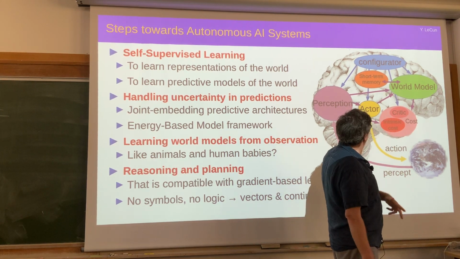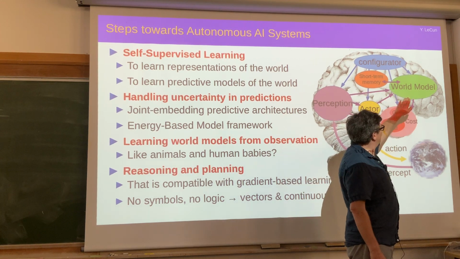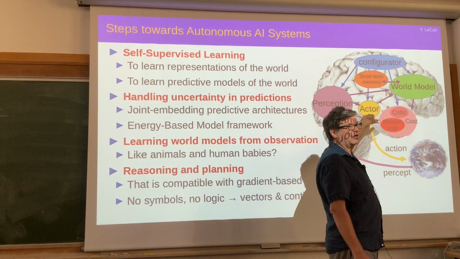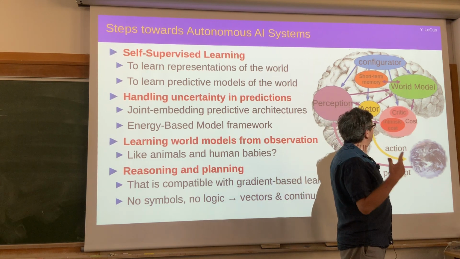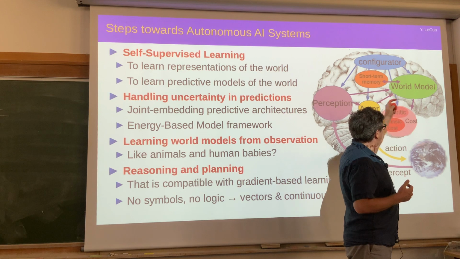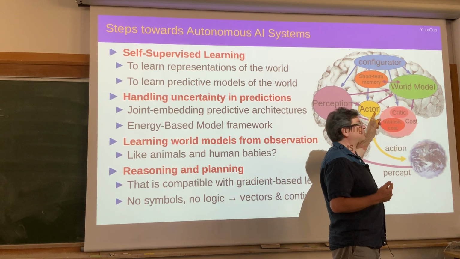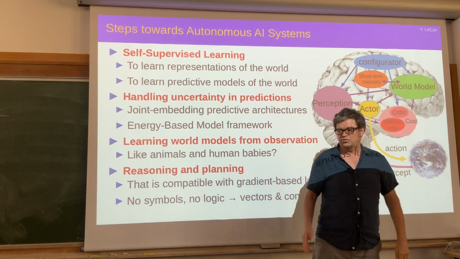And then the third way you can be stupid is that your actor, given that you have a world model and a cost, is not very good at finding a sequence of actions that minimize the cost, given the prediction. And then you have people who have all 3. The world model is wrong, their objective is antisocial, and they are completely ineffective at finding a sequence of actions that will actually arrive at the result they want. That's called double Trump.